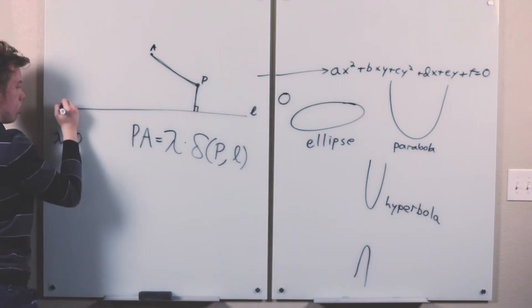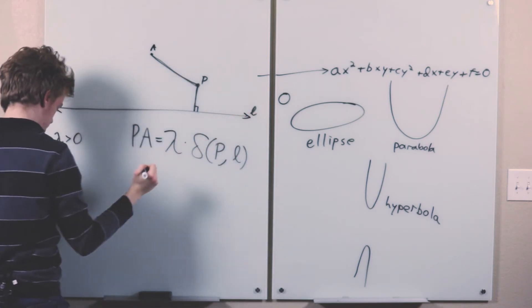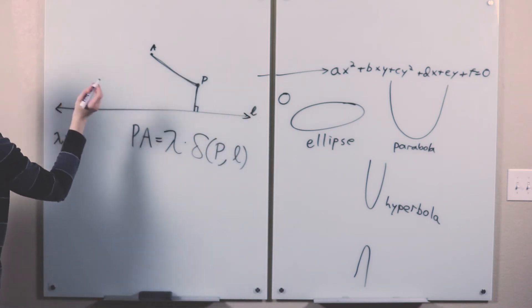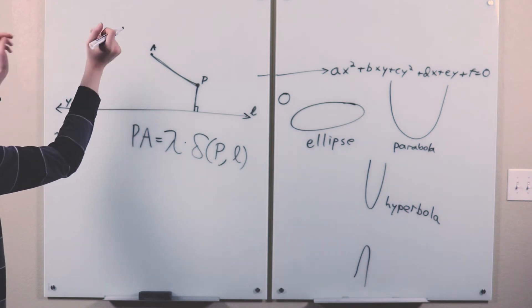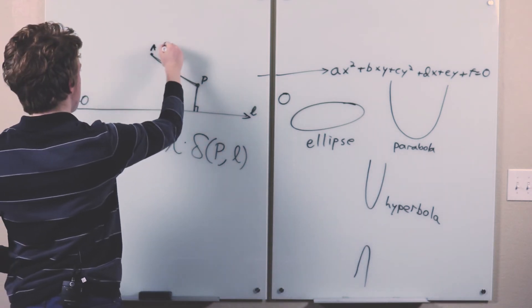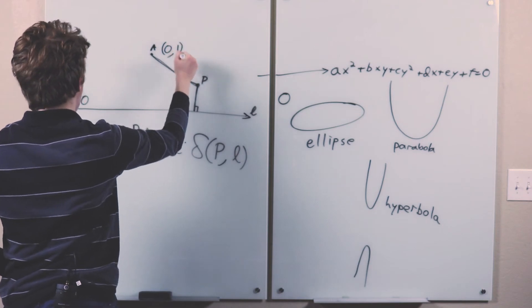So let's assume that this is the y-axis. I mean this is the x-axis, with equation y equals 0. And then A can be anywhere we want as long as it's not on this line. So let's zoom in or zoom out, whatever, to get the set A to be 0,1.